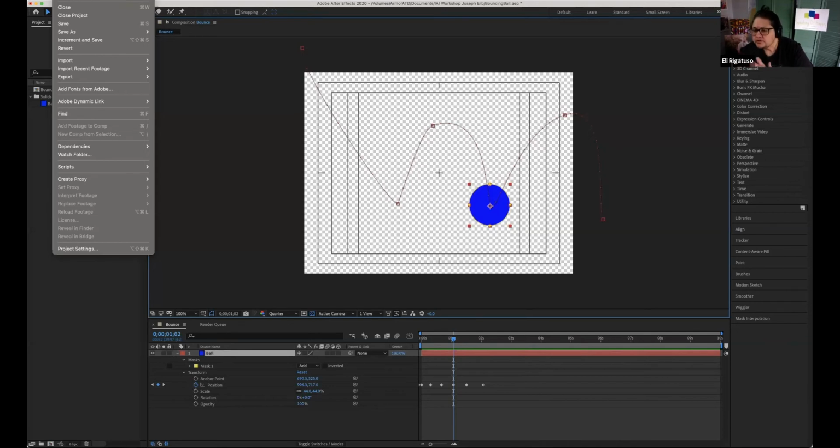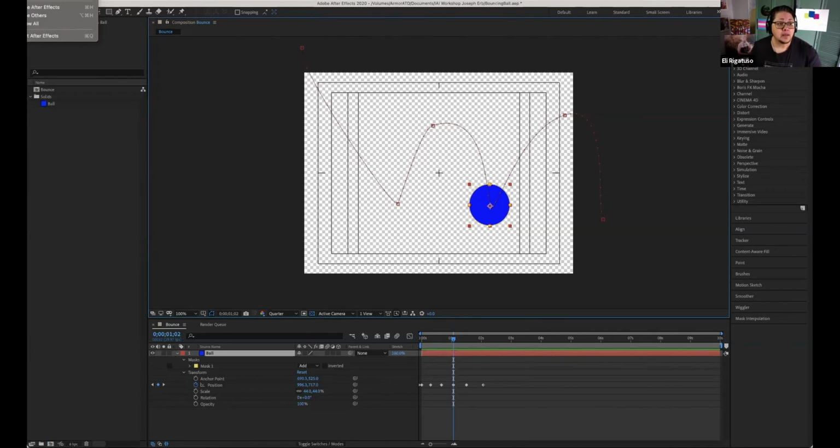Sherwin wants to know more about 2D and 3D animation. You know, Regine, to be honest with you, After Effects is a really powerful tool for doing animation. And again, it just depends. Are you wanting to do 2D animation or 3D animation? If you're just looking at doing 2D animation, then this is a really powerful tool for that, because you can literally go in here and keyframe individual pieces. You can literally make a stick figure walk across the screen, and you can keyframe different parts of someone's leg even.